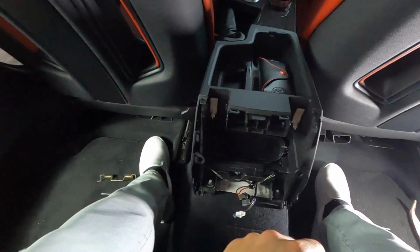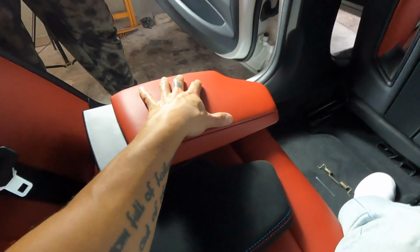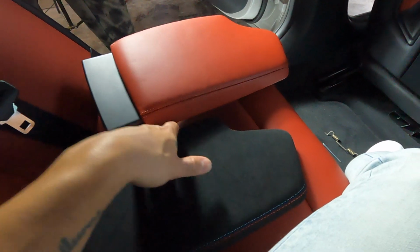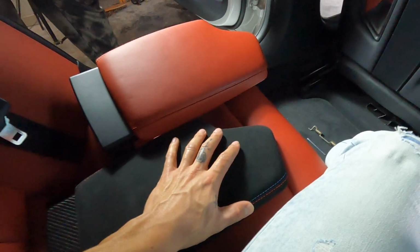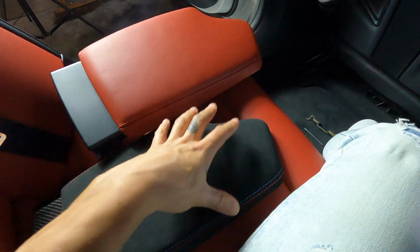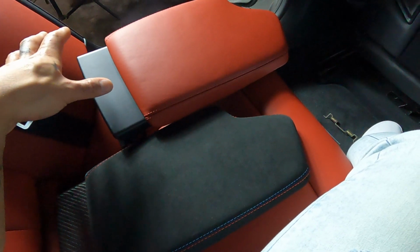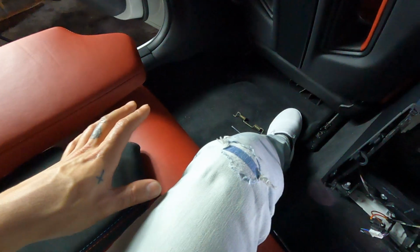All right, guys, so now that you've seen how simple that process is to remove the OEM armrest right here, it's gonna be that exact same process when putting on the M Performance one. And both of these parts are OEM. I did purchase the Alcantara armrest with the carbon fiber and the e-brake as well, both from BMW. So the fitment should be spot on. There shouldn't be any issues that I should have or you guys should have if you go with the OEM parts. So that's good to know as well.